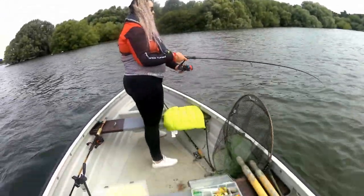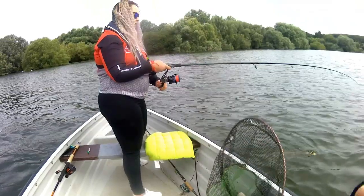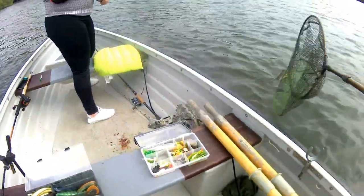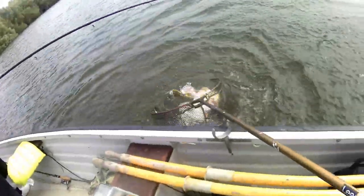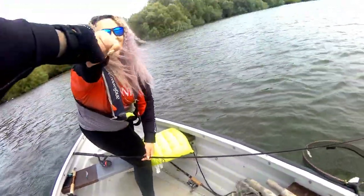What have you got there? Five. What lure are you using? Freak of Nature doing the business at Pitsford. Look at this beautiful fish. Oh my goodness, and it's in the net. Well done. Bam.